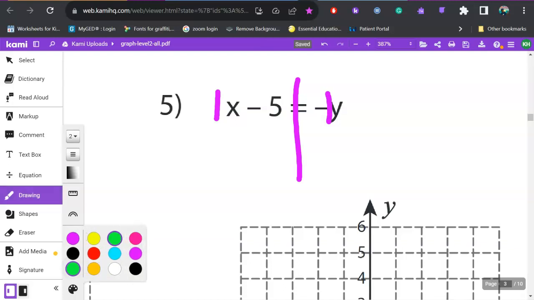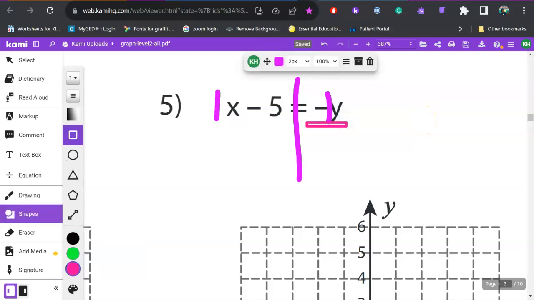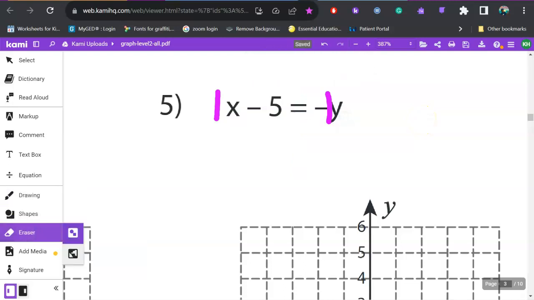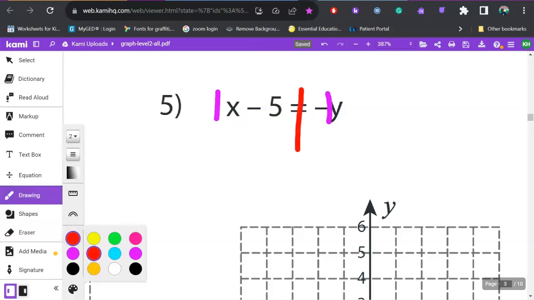I can tell, though, that I do not have to move anything over. Y is already the only thing on this side. So y = mx + b is on the other side. What I do have to do is get rid of that -1. And remember how we do that? We're going to divide out -1.